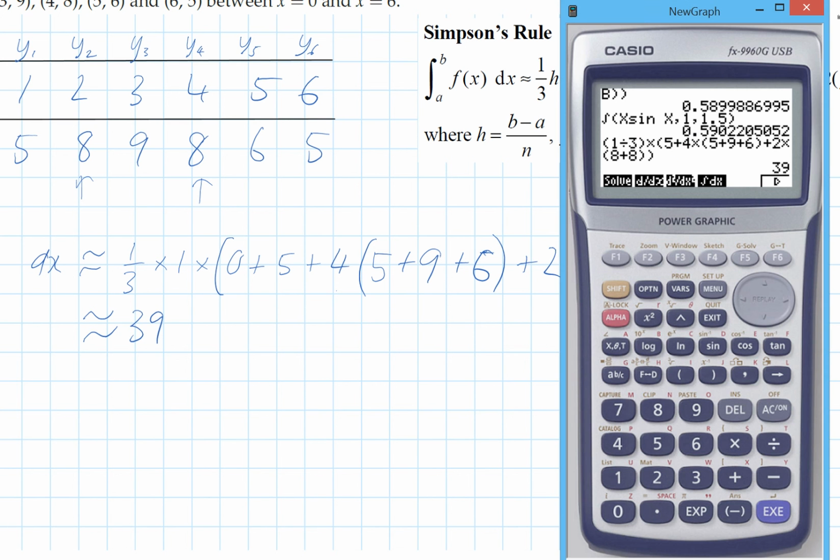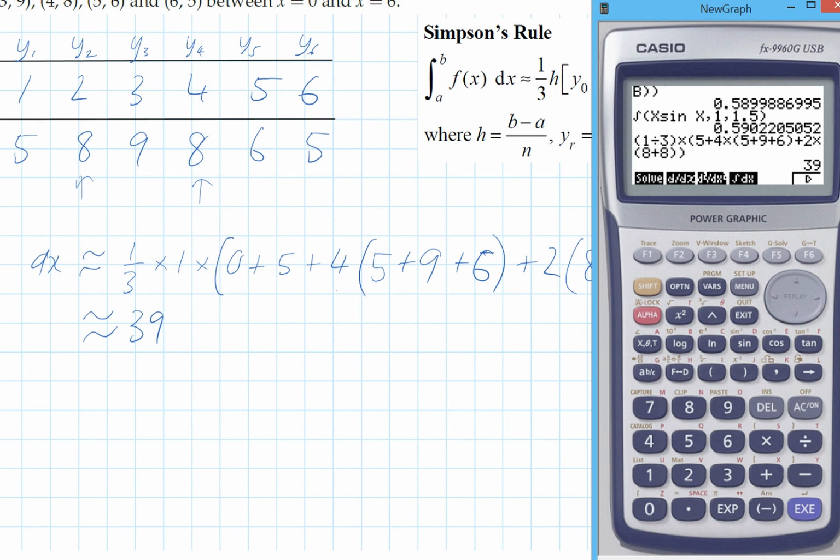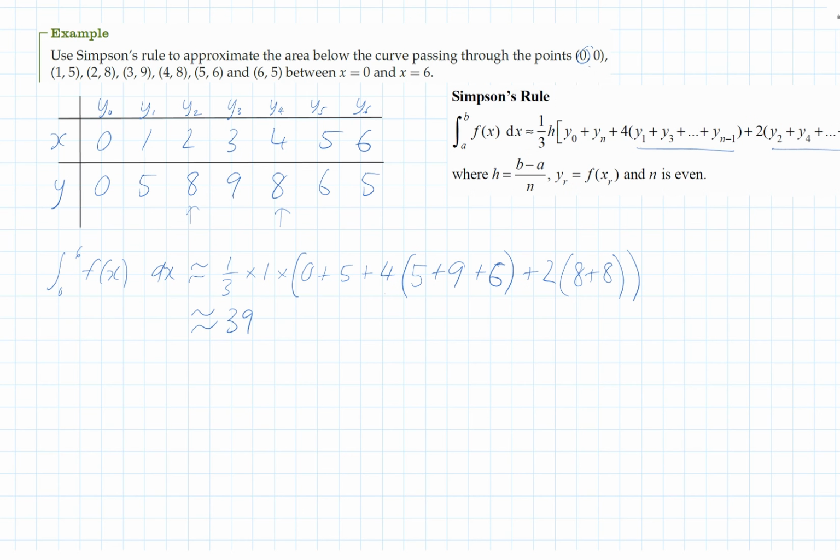Okay, let's compare that. Well, we can't compare that to our actual, so we'll just leave it there. But suffice to say that the area under this curve will be approximately equal to that. Okay, I've got one more example to go over, which I'll do in the next video.